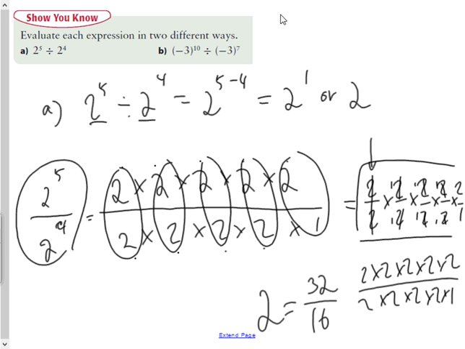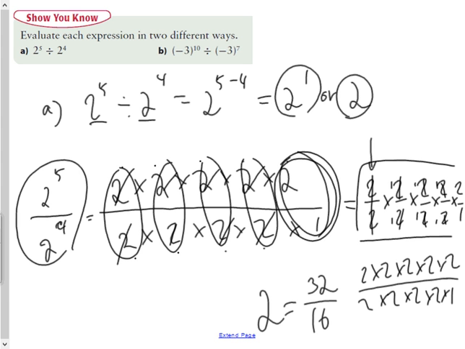So what we want to do here is when you have this, you can basically just put your lines through these as if we were cross-reducing kind of thing. And we would have ended up with just this, which would have been 2 to the 1, or 2 over 1, which would have been this as an answer and this in standard form. Okay, so we would have been able to get that. I know that's confusing. Of all the things I teach, this is the most confusing thing. So let's look at the second example.